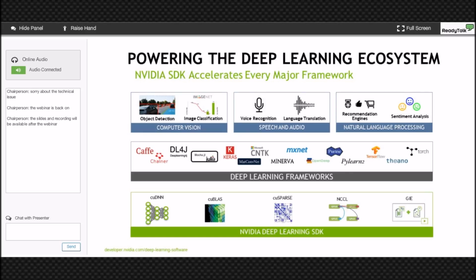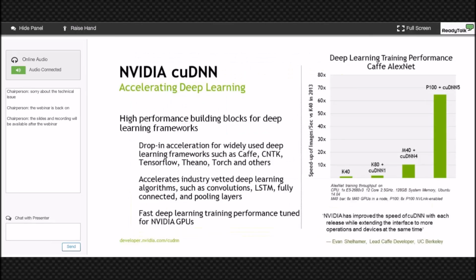As well as cuDNN, we have the cuBLAS library, which existed before deep learning for accelerating linear algebra operations, cuSPARSE, which accelerates sparse matrix operations, and the NCCL library, which is a collection of GPU-accelerated collectives for GPU to GPU communication, which become very important, again, as we try to train deep neural networks across multiple GPUs within a single server. And the GPU inference engine, which we recently announced and which I will describe in a moment, for producing optimized runtime implementations of a trained neural network.